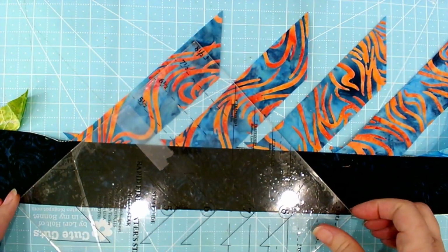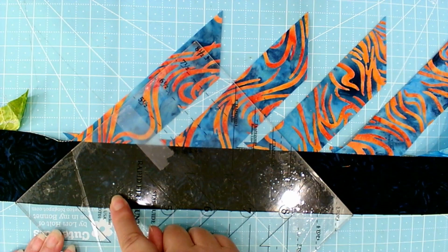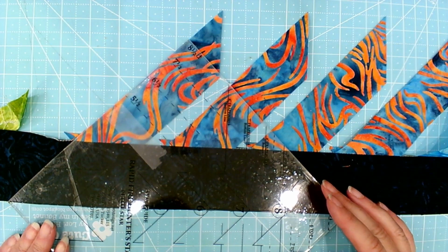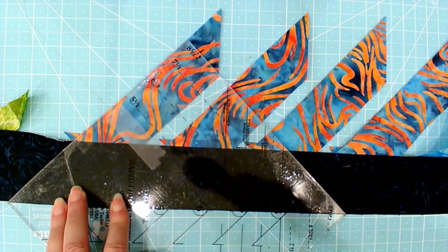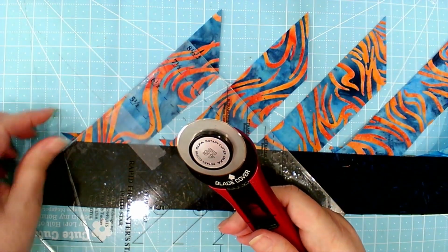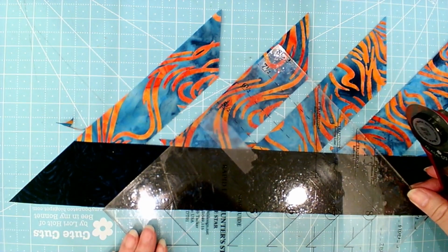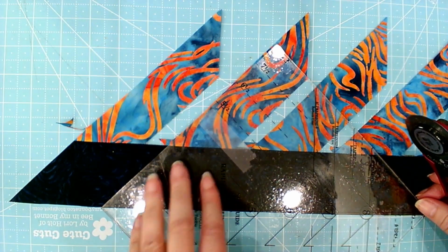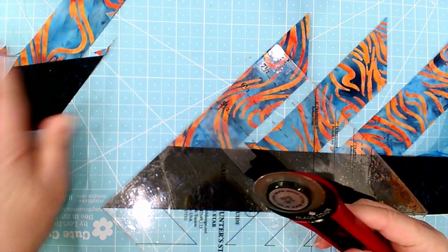Okay. So at the bottom of my tool is the straight line. Okay. And then I need to line up this line with my trapezoid. I do not want to trim anything off of the trapezoid, but I want to make sure that he is cut straight so that I can get a good cut. I'm only going to be cutting on the long side, okay? Move my tool down, realign the tool where my line is across the bottom of my strips. Hard to see with a black line and black fabric, but trust me. So there is one trapezoid now trimmed.